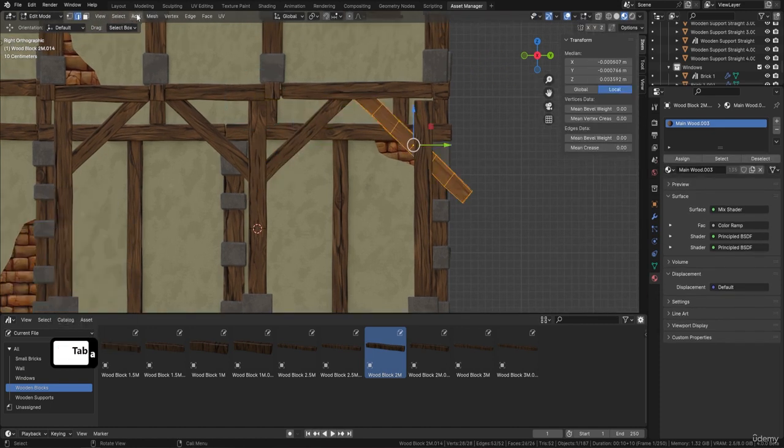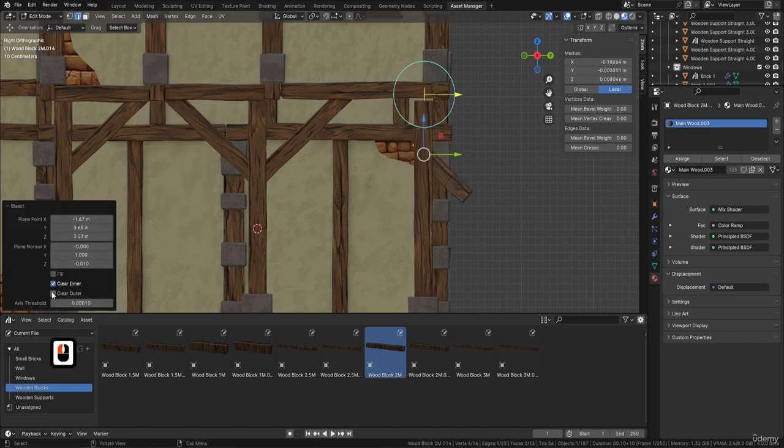So A to grab everything. And by the way, when you're pressing A to grab everything, what that's doing is telling the bisect tool where it can cut. If I only clicked on this bit here, it would just take away this part. So it's really handy to know that. So let's come in, cut down all the way around. Okay, now we've done that.